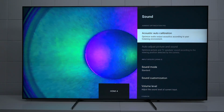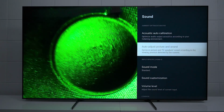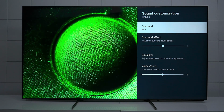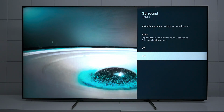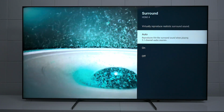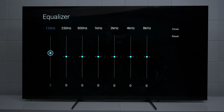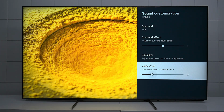In addition to that, if you go into the menu system of the television, you can calibrate the sound with your environment using the remote control. And there's all kinds of presets in here like sound customization. You can have it recreate a 5.1 audio system right from the television. There's also a built-in EQ, and you can zoom in the voice as well if you're watching a movie with a lot of dialogue in it and you can't make out the words too well.